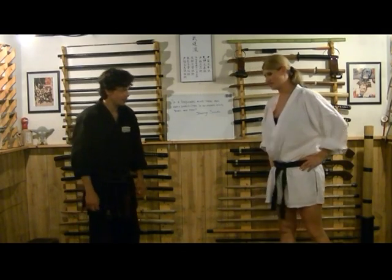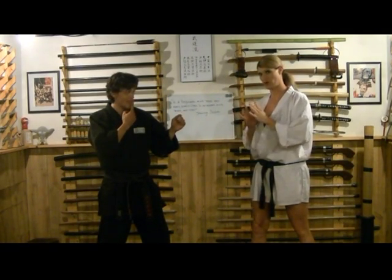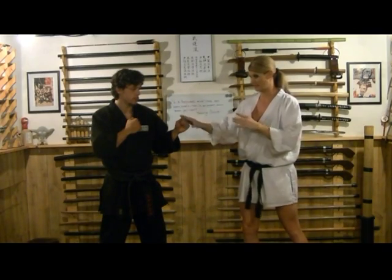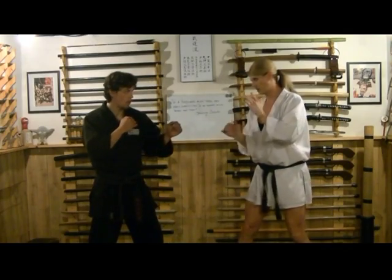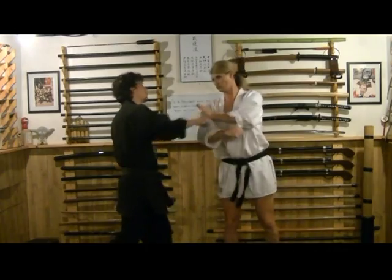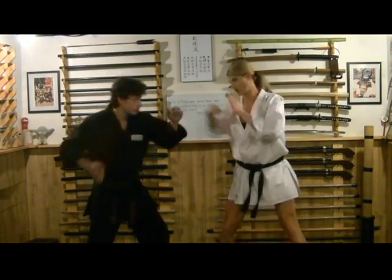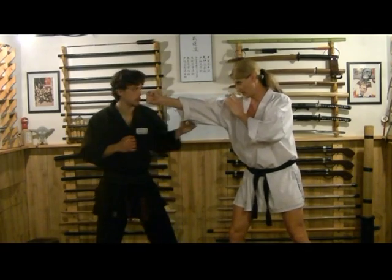What we're going to work on right now is an interception skill. As he throws the Kazami, I am going to throw my strike — going to this side of the head as he does this. If he tries to throw an uppercut with this hand, or if he tries to throw Yaku and throw up. And if he throws a hook — Kagi with that hand — it's the same thing.